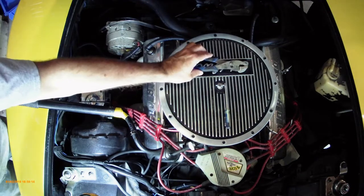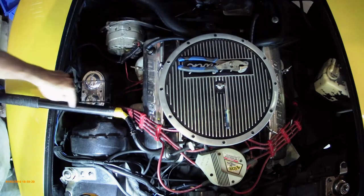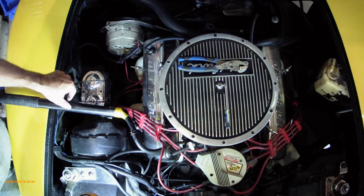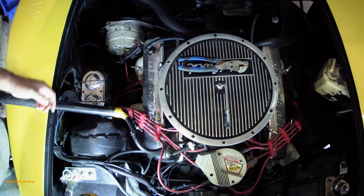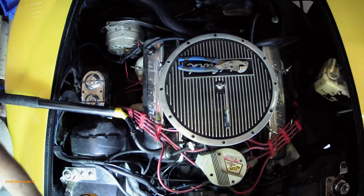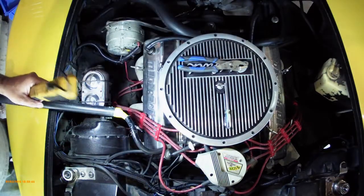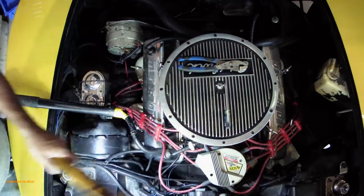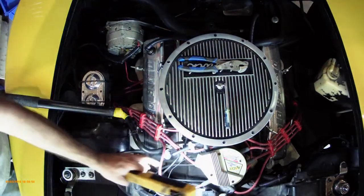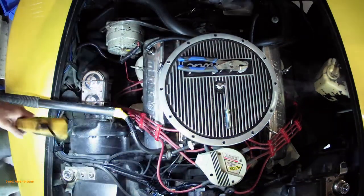Alright, so we're back again. I now have this just basically taped up from my hose. This is an old shop vac vacuum cleaner hose. I have it taped to the front of the fog machine, and then I have it taped here to the brake booster line. So I'm going to introduce some fog or smoke, and we're going to see if we can find out where it's coming from. My guess is we're going to get some right out of there. Now that is a check valve, so we're going to see if we might not get any out of there. Yep, there we go. Okay, so there's that one. That's what we're looking for.